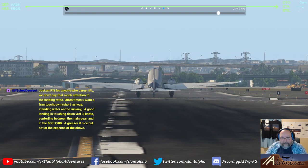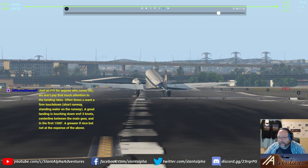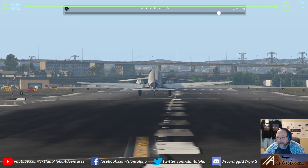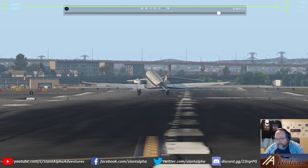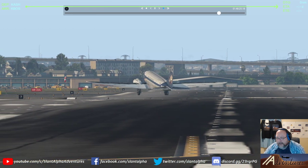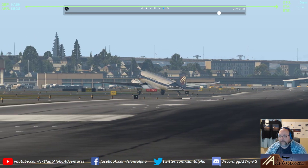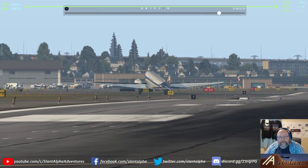Yeah, and All Schedule brings up a good point. It says, outside of the sim world, the landing rate doesn't really make a difference. Especially in a gusty wind like this, you almost want to set it down more firmly. And he brings up some other examples: if it's a short runway, if there's standing water, Vref minus 5, center line, and in the first 1,500 feet. Greaser's nice, but it's not at the expense of the other things. We've mentioned that occasionally on stream, but it certainly bears repeating for those that are new.